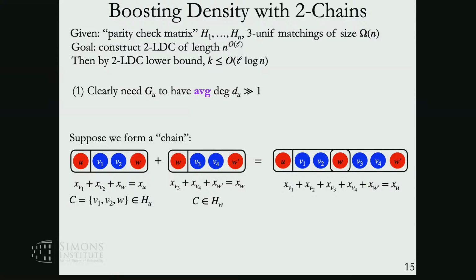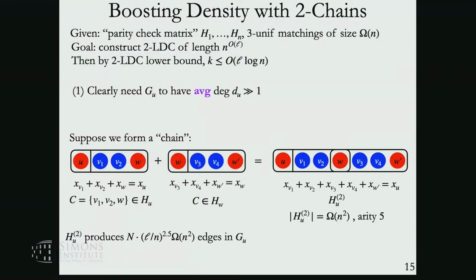It's therefore got arity 5 here, right? So the 3 went up to 5. But the number of constraints we have is now n squared. And let's see why that is. Remember, these are hypergraph matchings of size omega n. So I have n choices for this edge here, or this constraint here. And once I pick that constraint, I have some constant number of choices for w, the special vertex. And once I choose my special vertex, I again have another omega n choices here. Right, so that's going to be n squared.